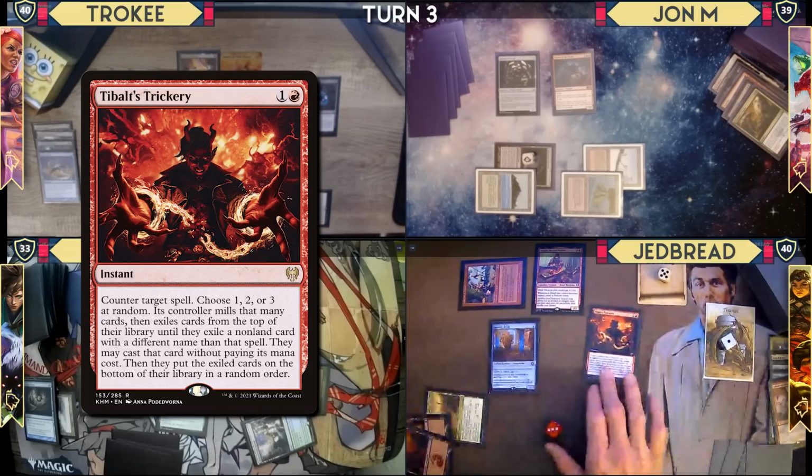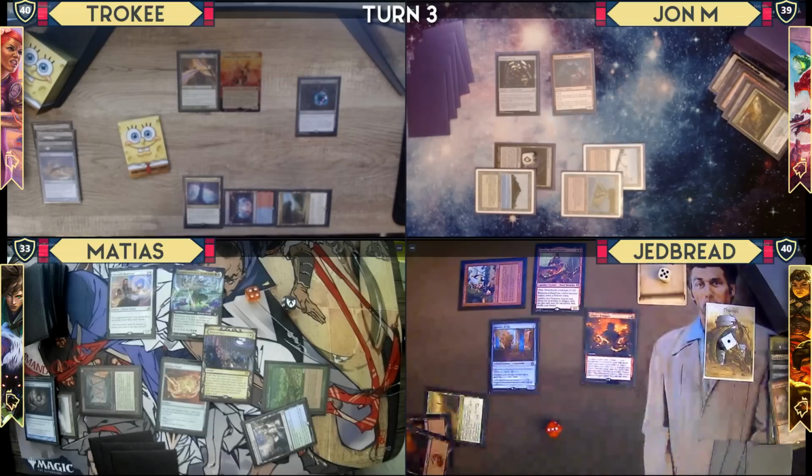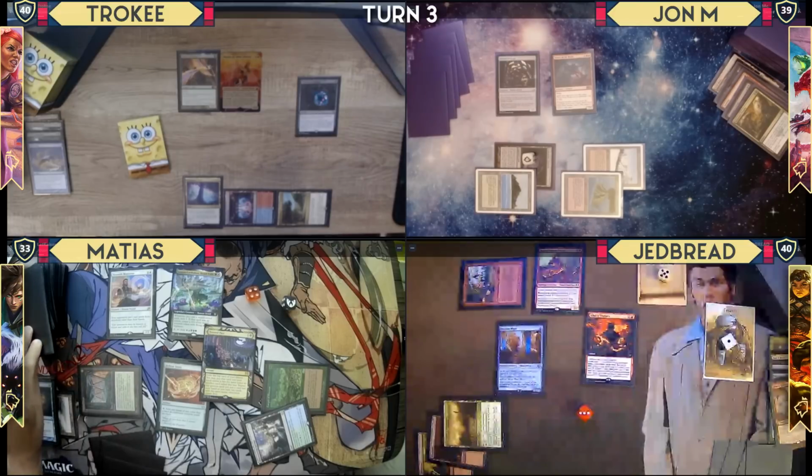So its controller mills that many cards. So you mill 2 cards. Then you exile cards from the top of your library until you exile a non-land card with a different name than that spell. You may cast that card without paying its mana cost. Then you put the exiled cards on the bottom of your library in a random order. So you're just going to mill 2. Oh boy, it's gonna be a gamble. Yep, it's a gamble. Trickery, you said 2? Yep, mill 2.